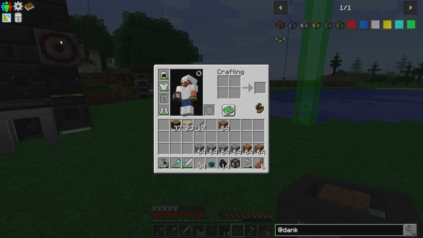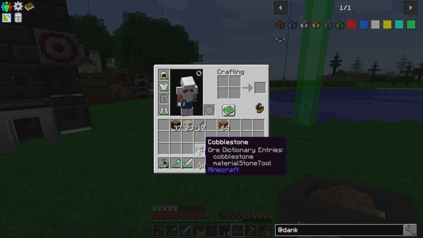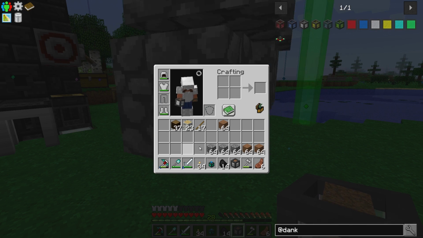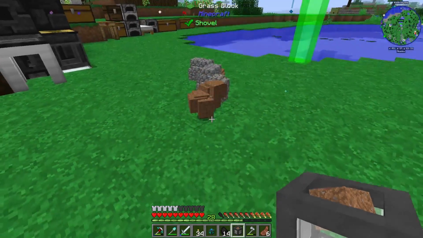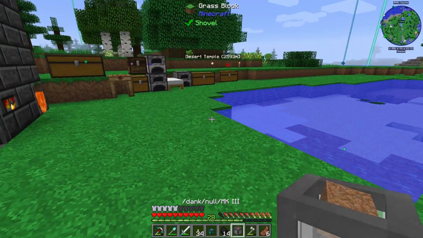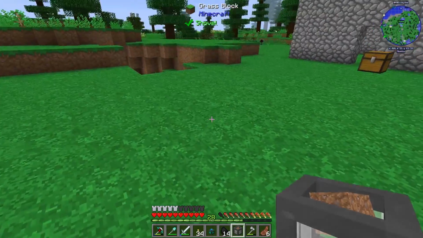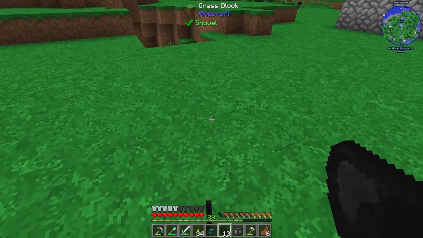Oh, right, they got rid of inventory tweaks. Inventory tweaks got replaced by something else tweaks, and I'm so used to inventory tweaks commands. So if we throw all of this stuff down, and now we walk over it, you'll notice that there was no popping sound that Minecraft usually has when you pick up items.